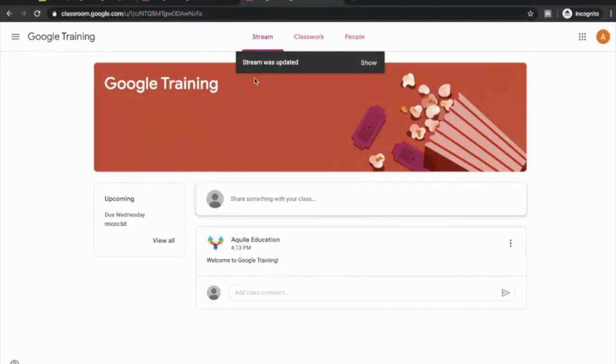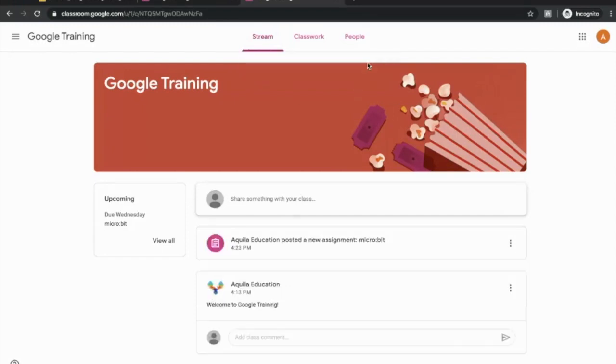I've been on this other tab this whole time, and it will automatically let me know, hey, something new is there, update this. So I'm going to update it. So it shows that I created a new assignment, and it also shows upcoming right here that I have an assignment due in a couple days.